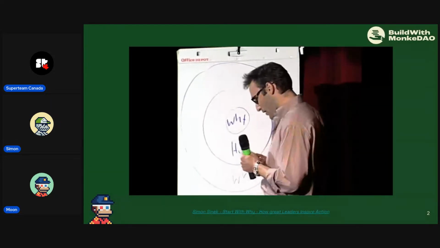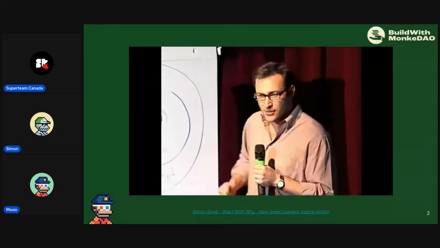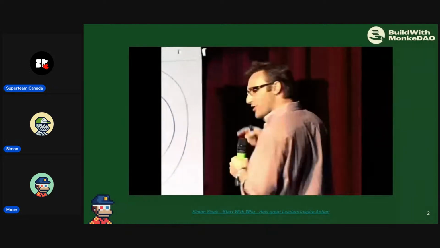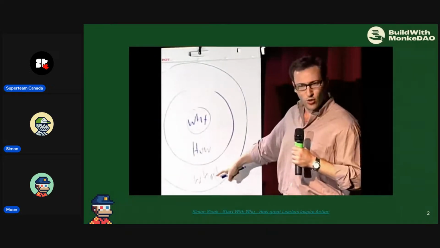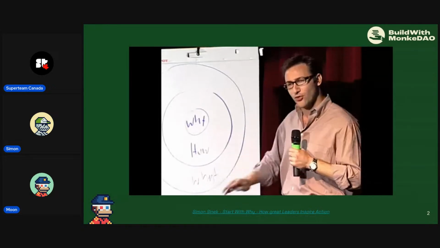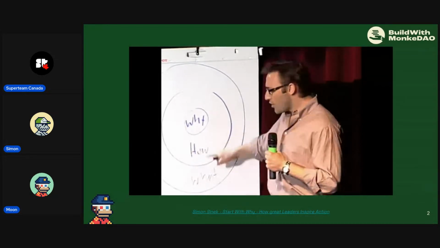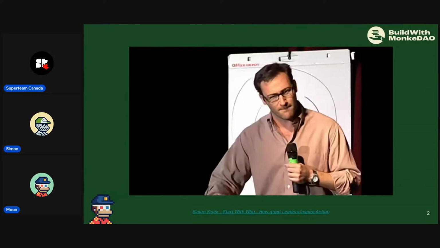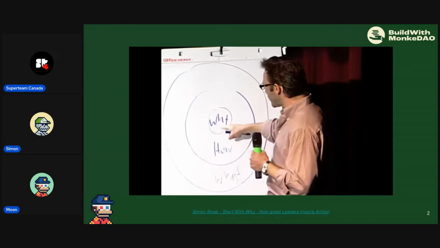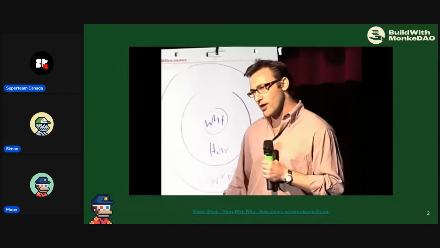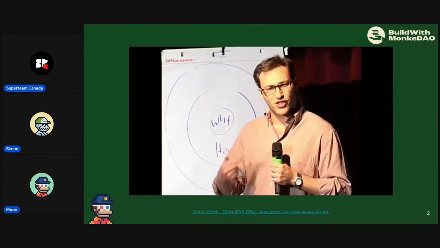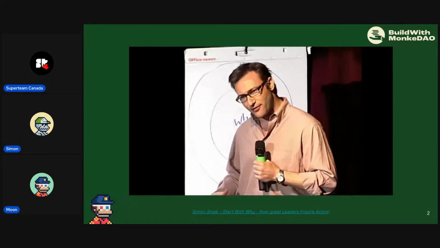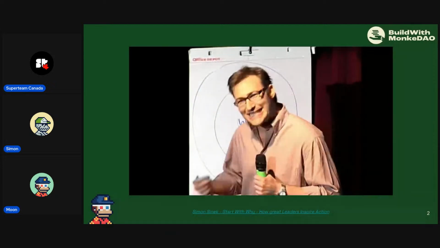Why, how, what? This little idea explains why some organizations and some leaders are able to inspire where others aren't. Let me define the terms really quickly. Every single person, every single organization on the planet knows what they do 100%. Some know how they do it, whether you call it your differentiating value proposition or your proprietary process or your USP. But very, very few people or organizations know why they do what they do. And by why, I don't mean to make a profit. That's a result. It's always a result. By why, I mean what's your purpose? What's your cause? What's your belief? Why does your organization exist?